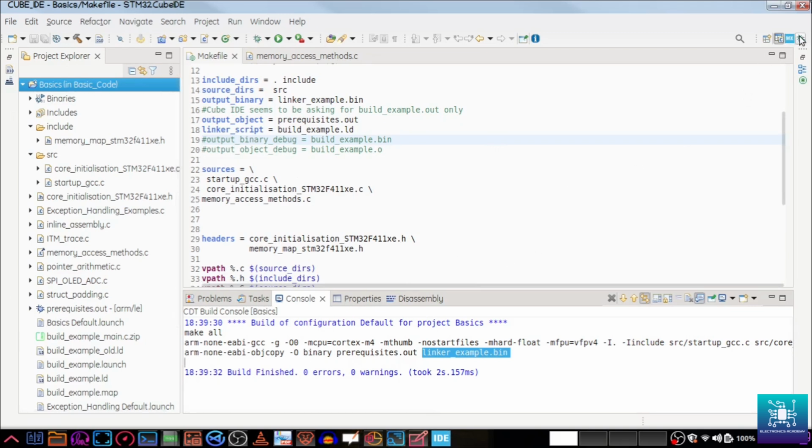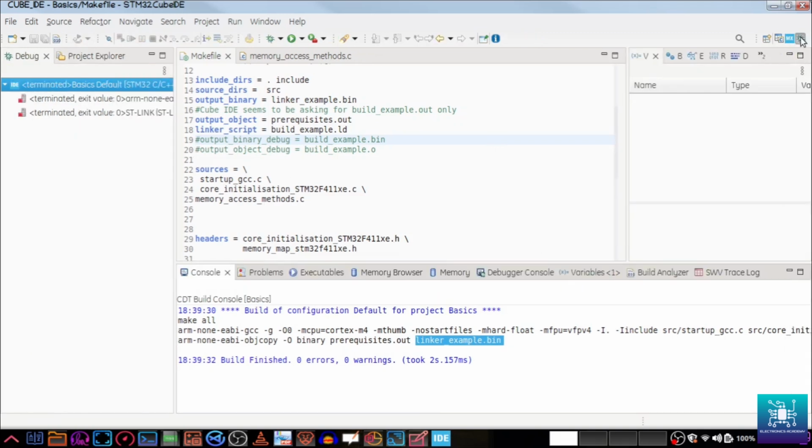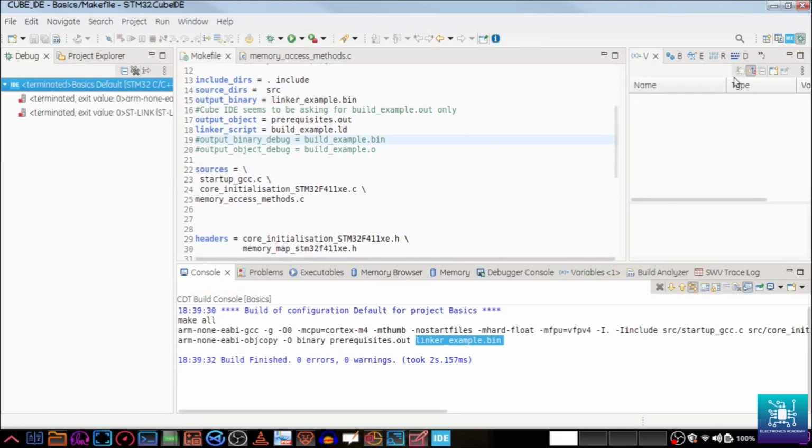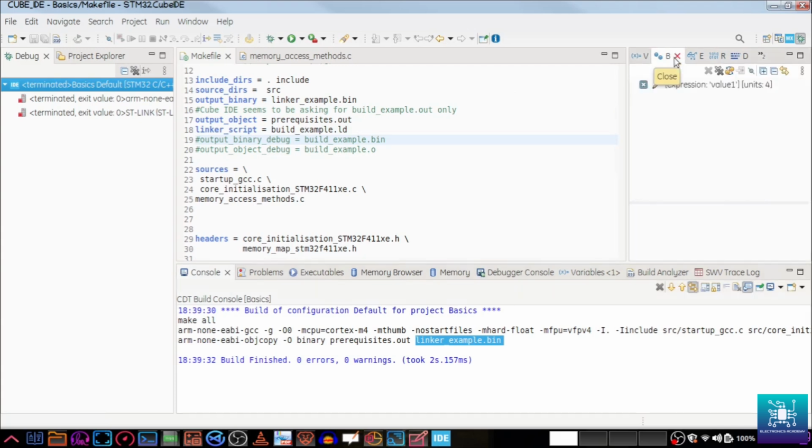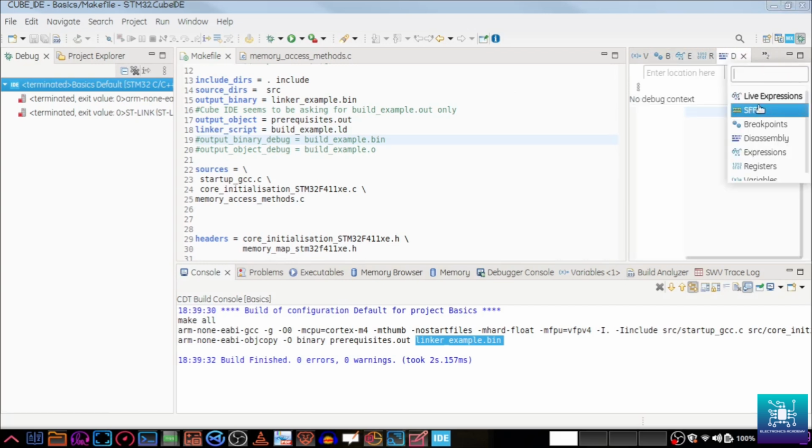Similarly, you can have a debug perspective, as you can see here, but since we are not debugging, you'll not see anything here. But this is called the debug perspective. So terminated, exit. There's no debug here, but then you have a debug pane, and then you have variable views, breakpoint views, expressions, register views, disassembly view, live expressions, and so on and so forth.